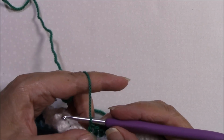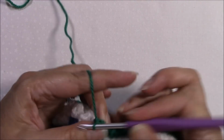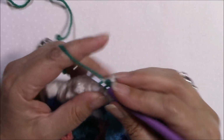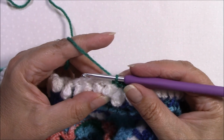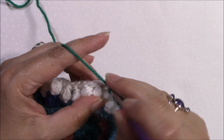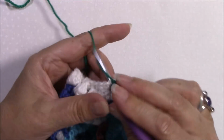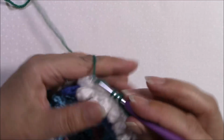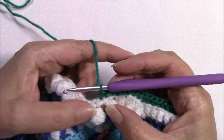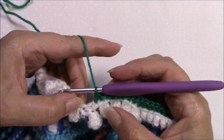So just as a marker, that's where your 9th double crochet needs to be. Okay, half double crochet in the next stitch, and then we're going to single crochet in the next one, and then we're going to make 2 single crochet in the next 2 stitches. Okay, so 1, 2 and 1, 2, and then we're going to single in the next, half double in the next, double in the next. Okay, so that leaves us with the single crochet made into that last popcorn, and then the single crochet made into this first popcorn here.